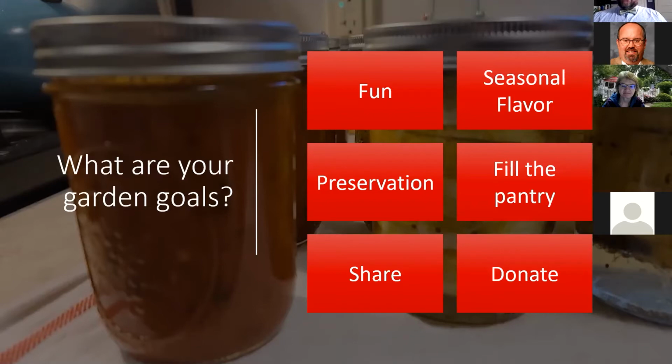And then, of course, there's sharing with neighbors and there's donating. A lot of food pantries will take fresh produce, especially if you reach out to them beforehand to ask them what they will take. They don't want you to show up with like 100 pounds of oversized zucchini. But a lot of food pantries and soup kitchens, they struggle to get fresh food. So that's a good place to look as well in order to share your extra produce. And there's even programs called Grow a Row or Plant a Row where you're actually encouraged to grow extra produce to donate. So you can check out stuff like that as well.